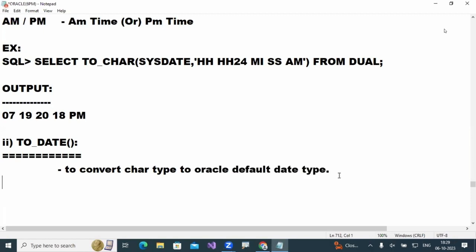And what is the syntax for this? The syntax is TO_DATE, and here you can send your string.